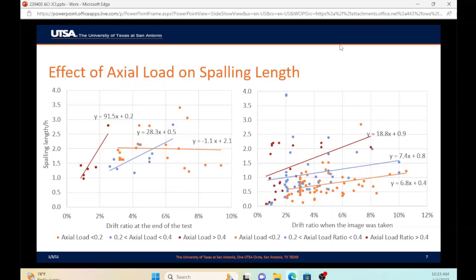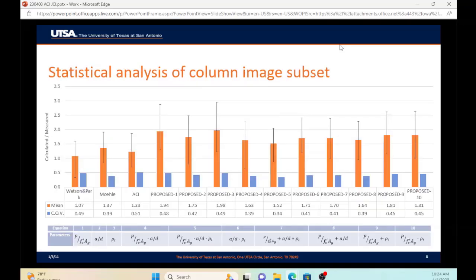And what we found is that the damage pattern establishes itself early on, and it becomes worse in terms of the cracks get wider and the spalling gets to be more evident, but the length of where it occurs really doesn't change. So whether you're dealing with a smaller or larger deformation, your distance alone really doesn't matter. And so at that point, rather than deal with a broader set of images at different drift ratios, we just began to focus on the images at the end of the test, because it was the same damage length as it would be early on. It was just much more evident in those images.